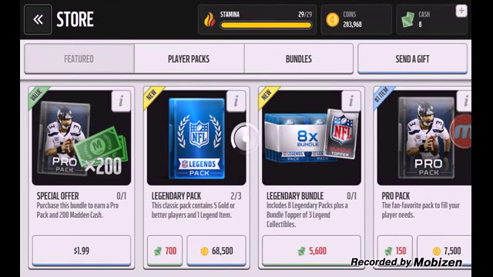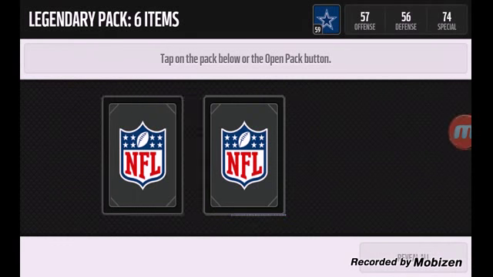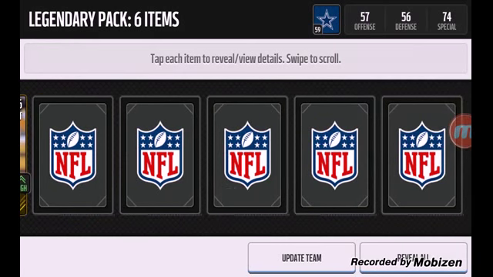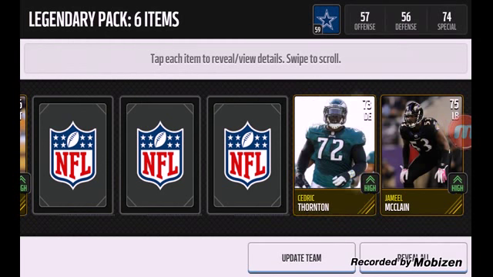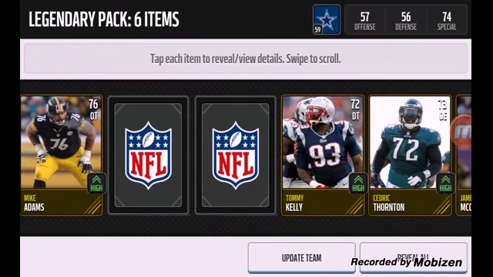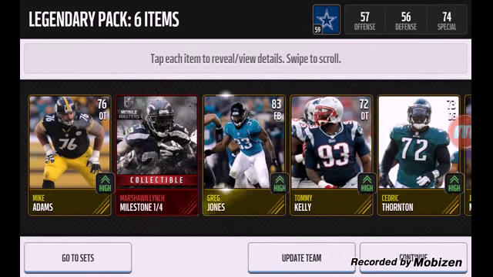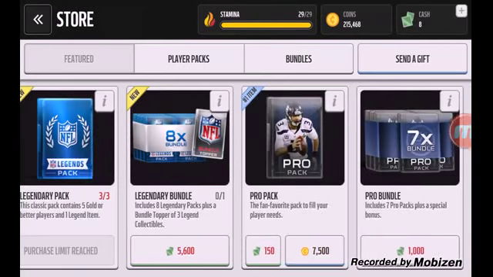Don't want it to be a waste of all my money. Oops. All right. 76 Mike Adams. 75 Jameel McLean. Damn, my voice. Kendrick Thornton. Tommy Kelly. Oh, we got 4 golds. Marshawn Lynch. Well, yeah, guys, that brings it to the end. I guess I didn't pull anything good, but it's all good.